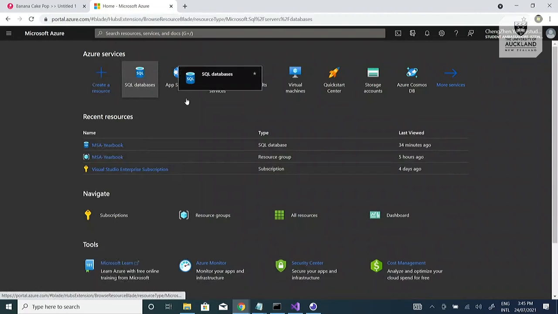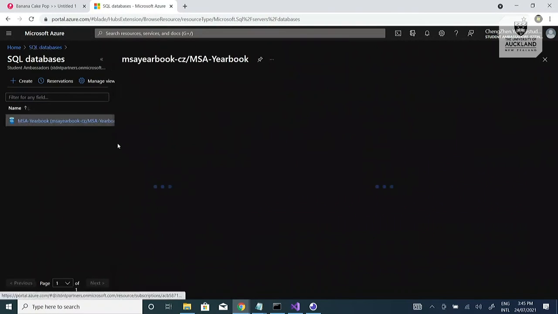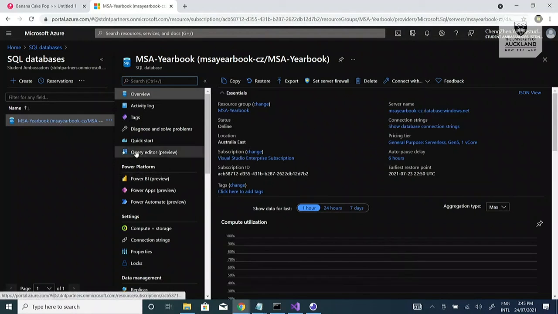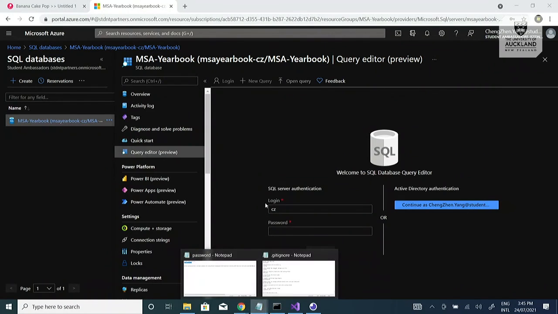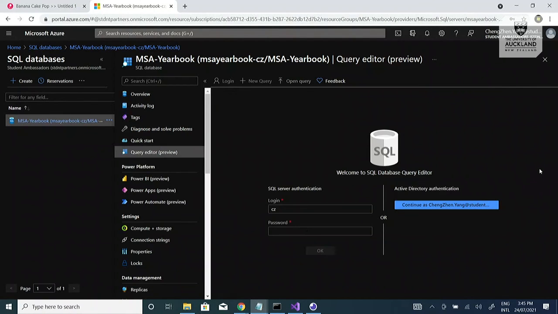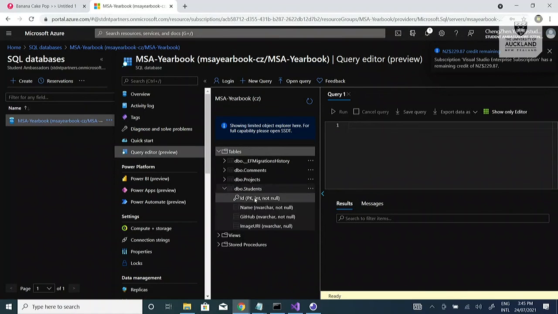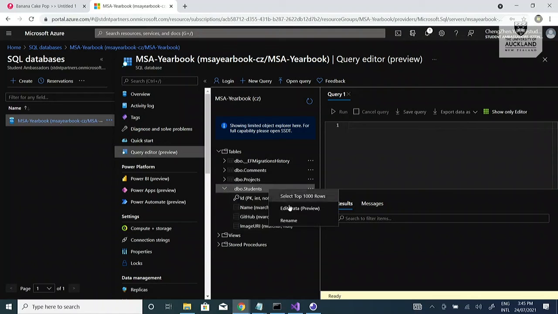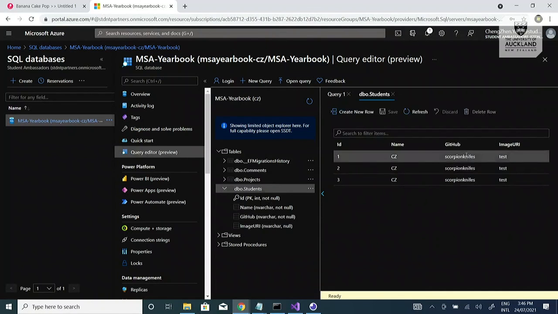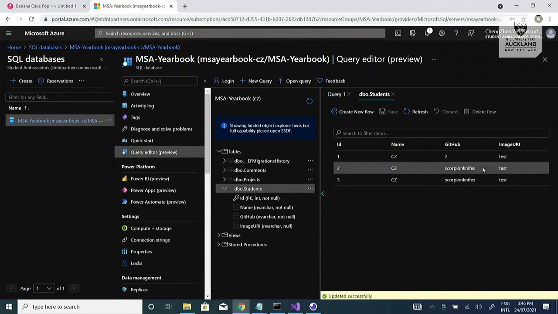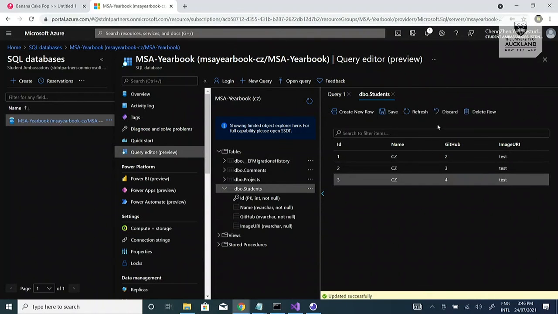So we jump on Portal again, and we jump on Azure SQL databases, jump on my database, which is excellent. And we can just view our database, same password. I wish I could save my password. So now I'm logging in, and now I have tables, and I'm going to go to students. I am going to edit these. It's not coming out, that's sad. Oh, it's out. Cool. I'm going to just change all of these to a different value. So now I'm no longer in the database.